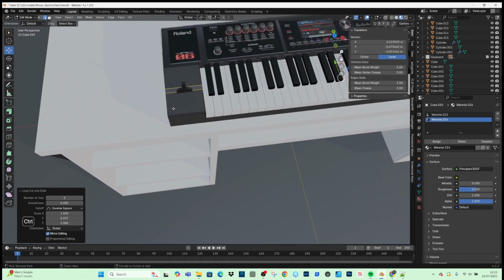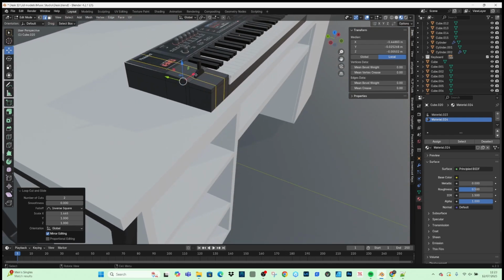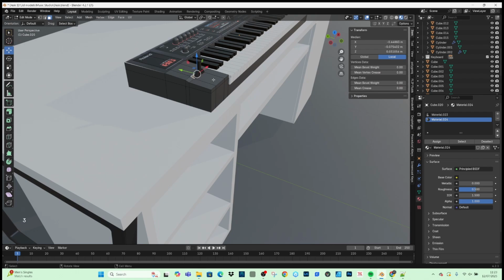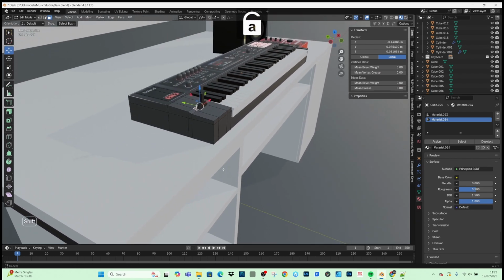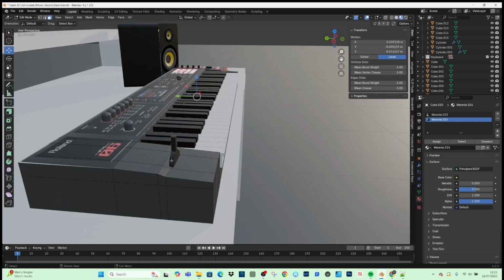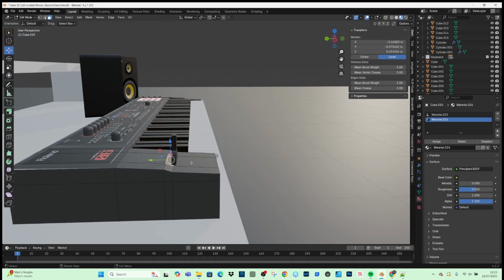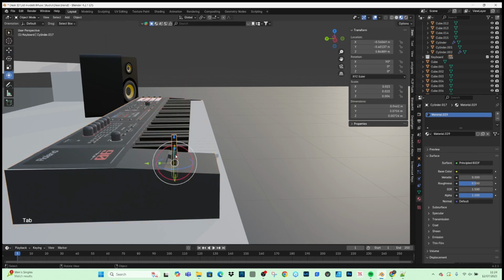And Control R to scale them on the X. And then I think that can be extruded on the Z. Doesn't need to be by much.